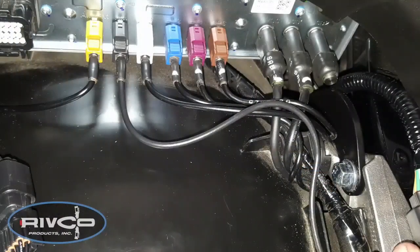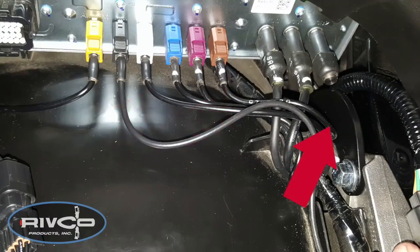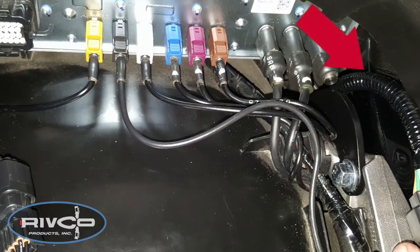When installing the strut on the left side, make sure that the wires for the white and brown connector shown here go underneath the strut as shown, while this wire harness should be between the strut and the subframe.